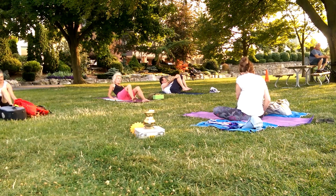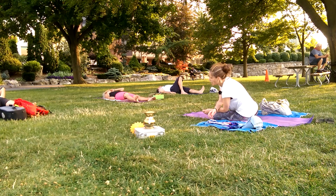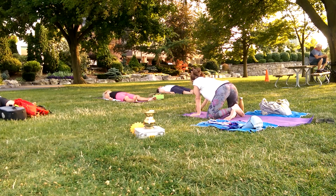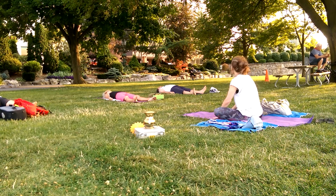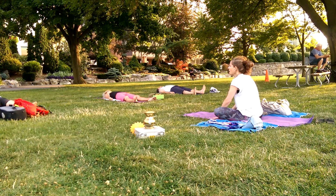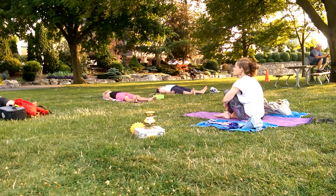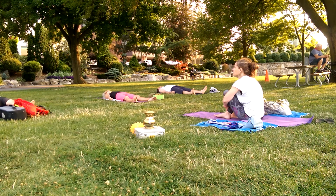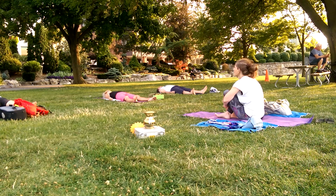Make your way into Shavasana, corpse pose, and relax. Relax your feet. Relax your ankles. Relax your legs. Legs and feet are relaxed. Relax your hips. Relax your buttocks. Relax your pelvis. Hips, buttocks, and pelvis are relaxed.